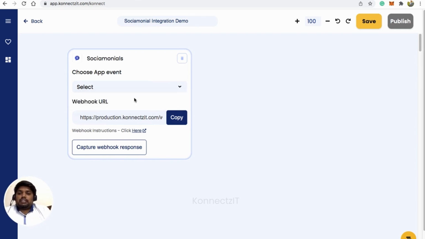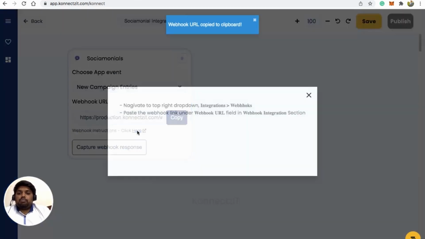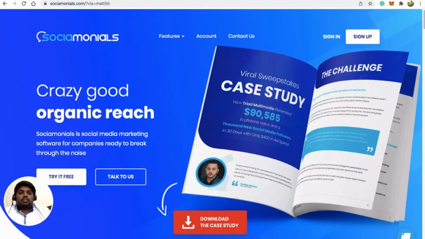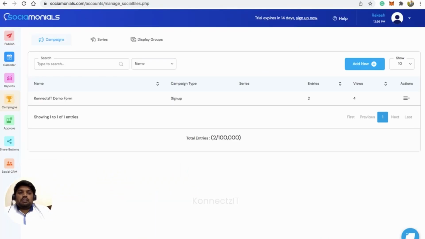So I'm going to select that trigger and copy the webhook URL and paste it based on the instructions given here. So I have to go to Sociamonials and go to the integration tab, which will be in your account.